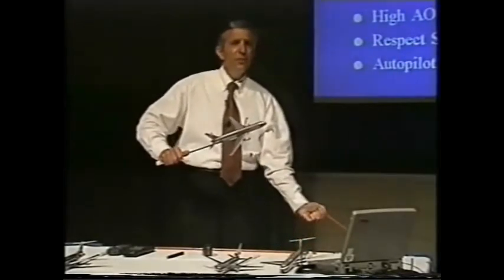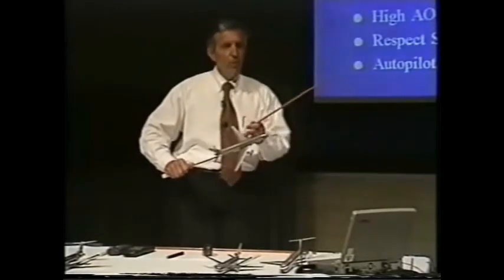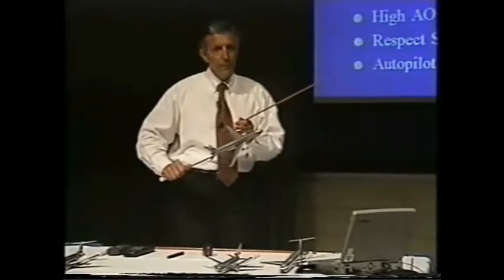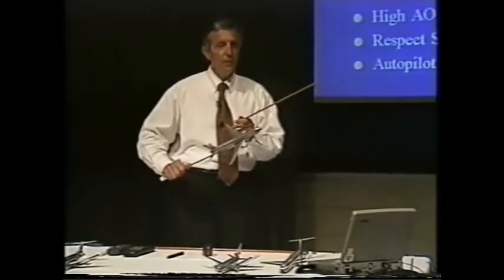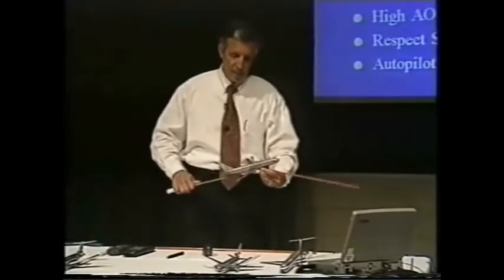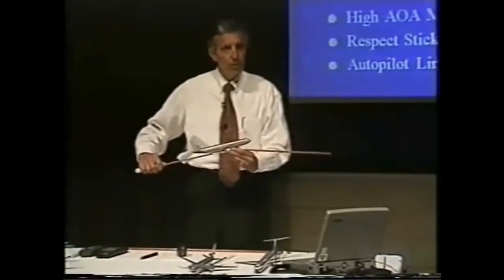Oh, no. What did we just do? We just threw up all the spoilers on the high wing, dumping the lift we had intended to save our lives with. We dumped it. She'll start to shut her down. She'll start sinking again. The pilot not flying will be screaming, geez, you're sinking again. Wing drop, yoke, spoilers, shutter, sink. We're gone. We're trying to fly this plane at a very high angle of attack using roll controls only.